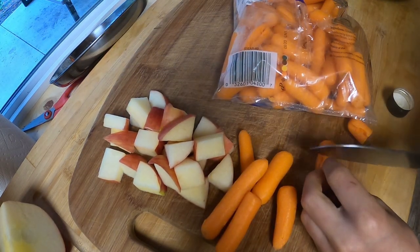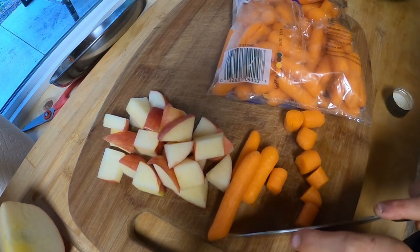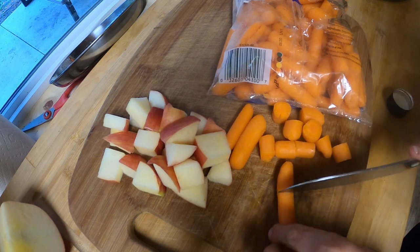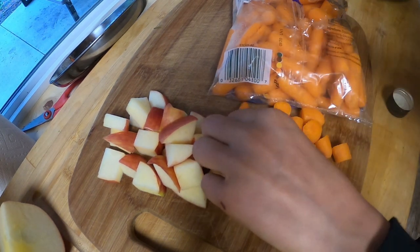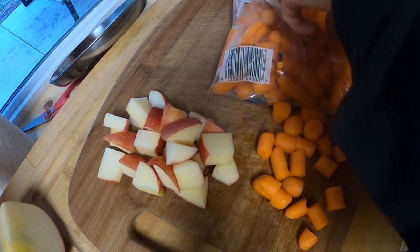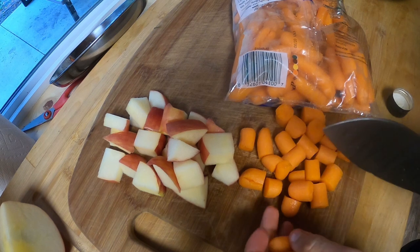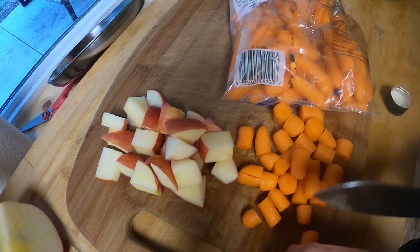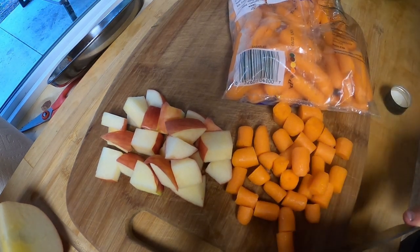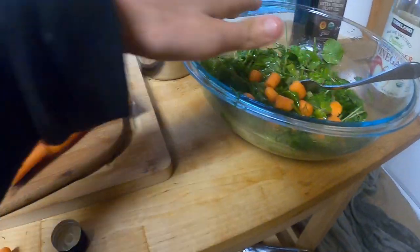You just chop them two times. And you do this to like six carrots. This is a very long baby carrot. This is like one of the longest I've seen in a couple months. So this will give four slices instead of three. Anyway, three more carrots, four more carrots. Anyway, for a salad this size, do around this many carrots. And then it's also good to do maybe like some berries, slice some berries. We're about to have strawberries that are ripe, but we don't have any yet. Get the carrots, put them in the salad.